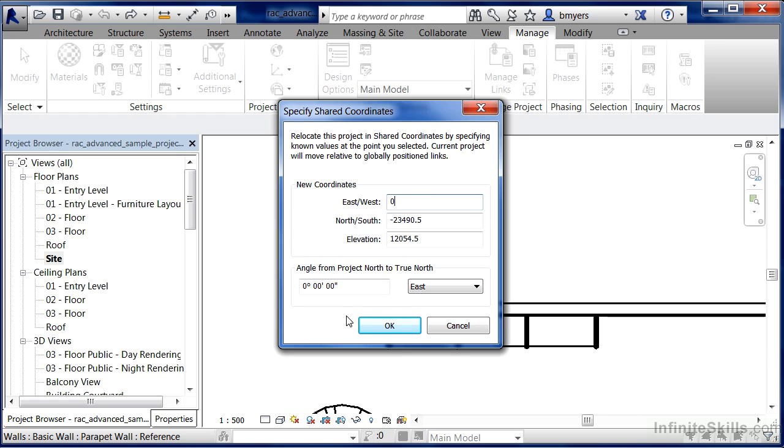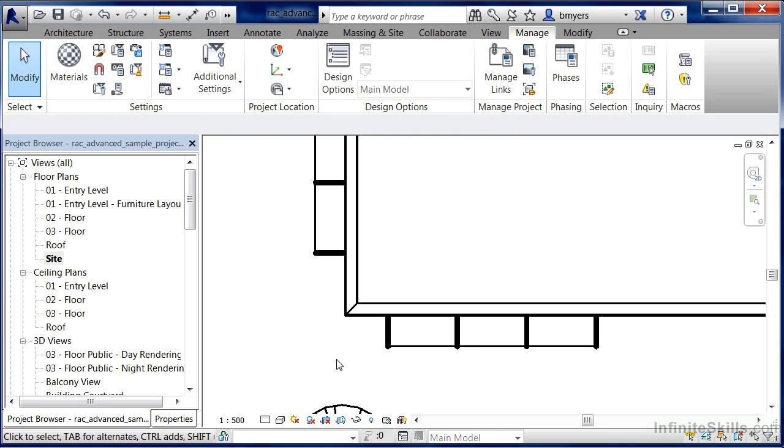In this instance, I'm going to tell it it's at 0, 0, and I'll give it an elevation of 12,000. From here, if I click on OK, that will be the new coordinates at that point. Another way that you could get these coordinates is if they've already done the drawings for the site plan, and they'll tell you what those coordinates should be. Then it's a simple matter of coming in, specifying the coordinates at point, typing the correct information, and then selecting OK in order to specify that as being the origin point of your project.